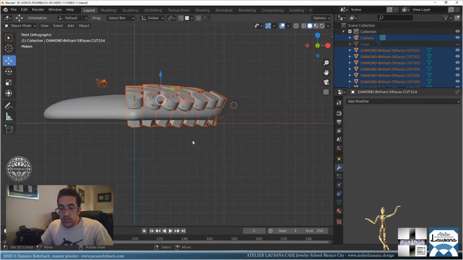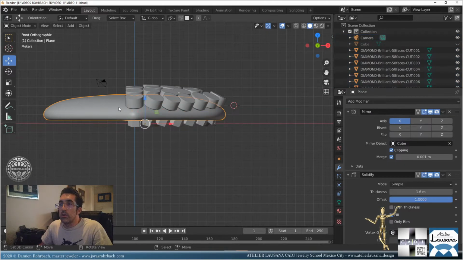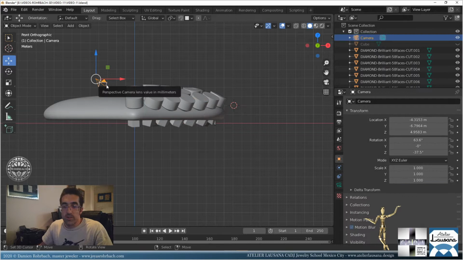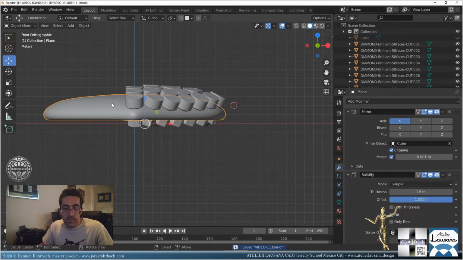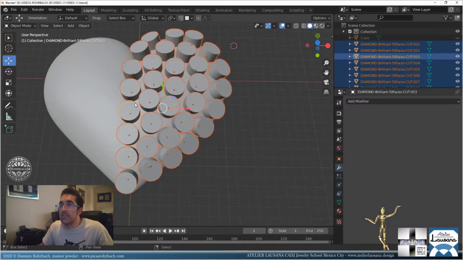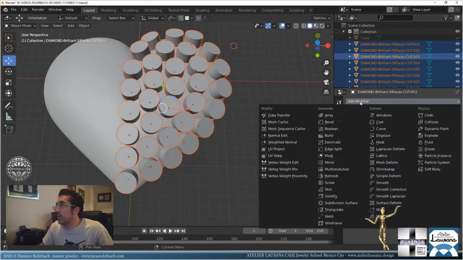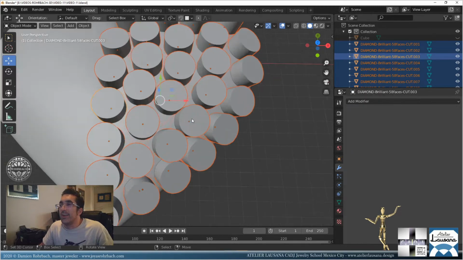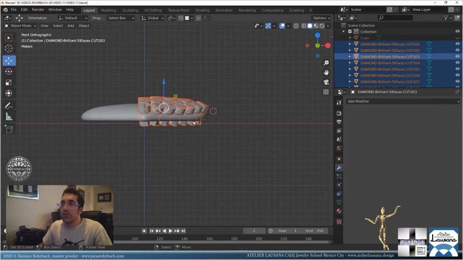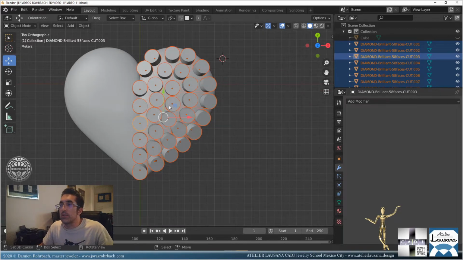Now, let's suppress the camera for a second. I don't care. This, Control I, so we get all these guys. Let's select one. Let's go modifier, Shift key, mirror, X mirror object. This is not working. Sorry. I need to wait a second.